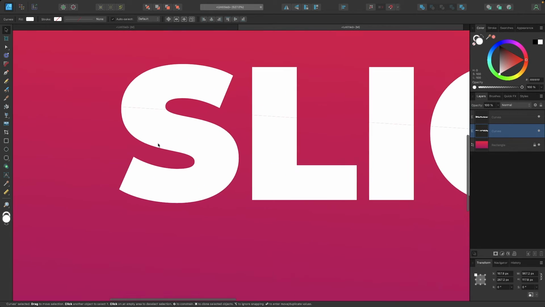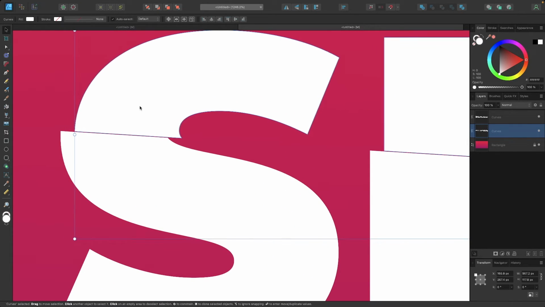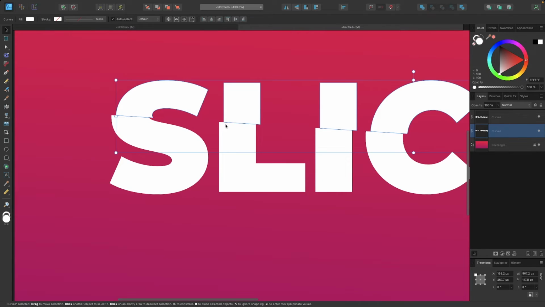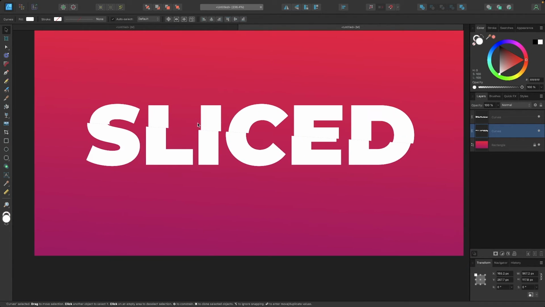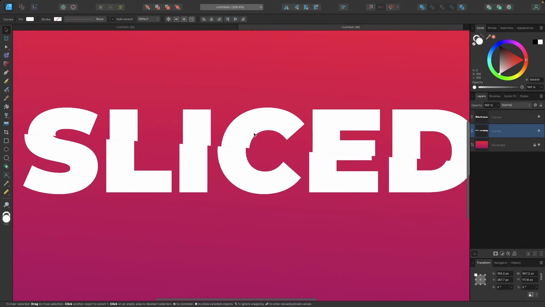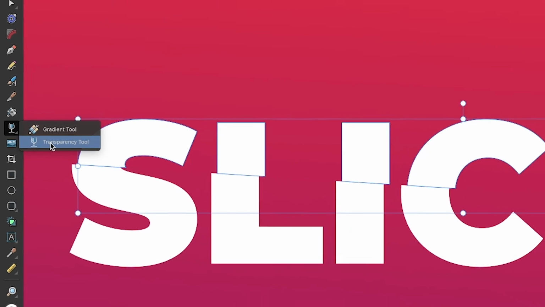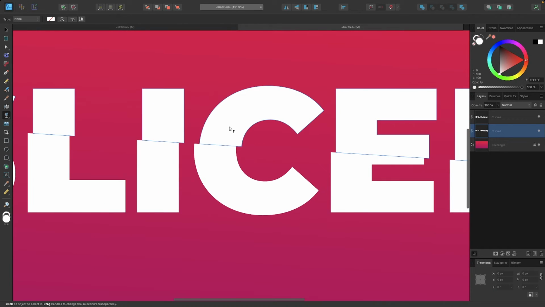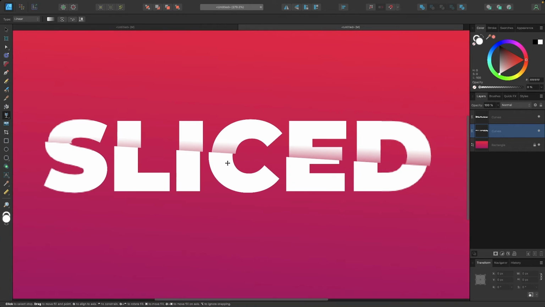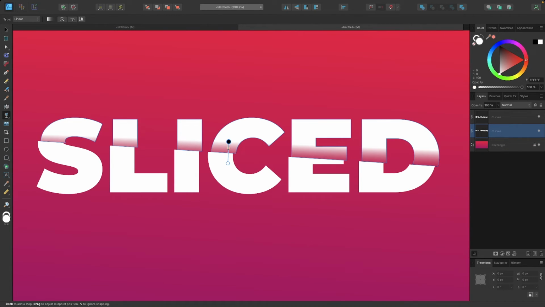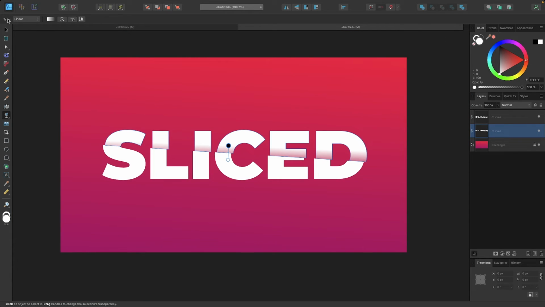So let me put that back. I'm just gonna move this over ever so slightly like that just to give it this sliced sort of effect. And I'm going to apply a little bit of a gradient in there. So I'm going to grab my transparency tool. It's located over here under the gradient tool. So if you hold a click over the gradient tool, you'll see the transparency tool. Click on that to grab it. And now I'm just going to click and drag down like this to create partial transparency, or a transparent gradient, going through the object like that. And then you could take this middle handle right here and adjust that as needed. I think this looks good right about there, so I'm going to leave it as it is.